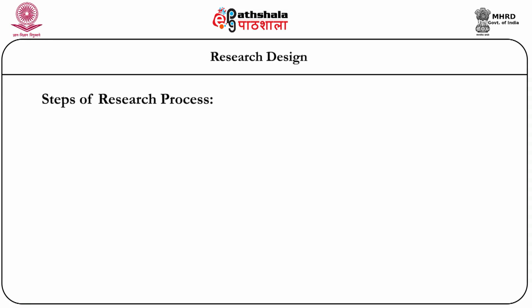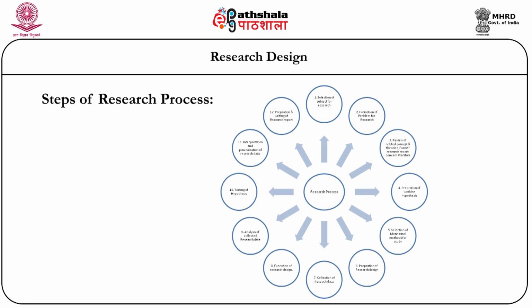There are various steps of the research process, which start from the formulation of the research problem, review of literature, formulation of hypothesis, selection of area for research, selection of variables to be studied, samples of study, methods of study, tools and technology, procedure of data analysis, and the way of interpretation of his research work.